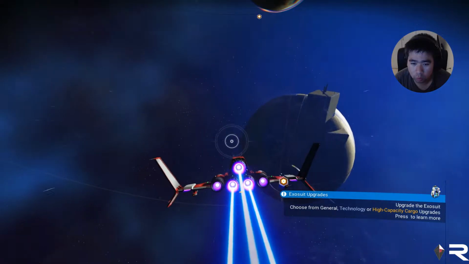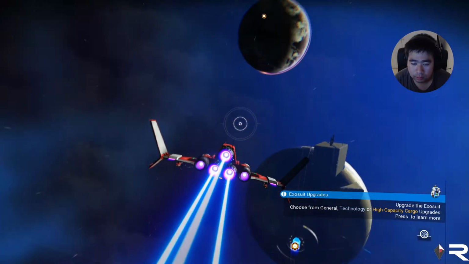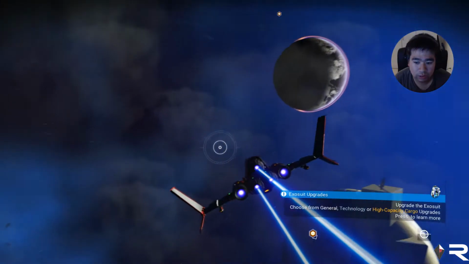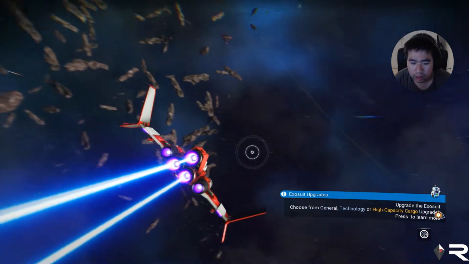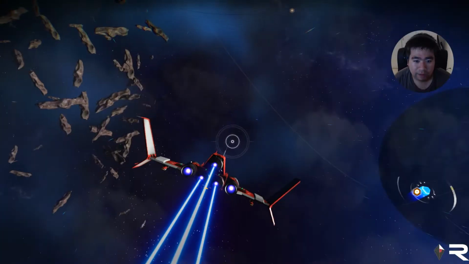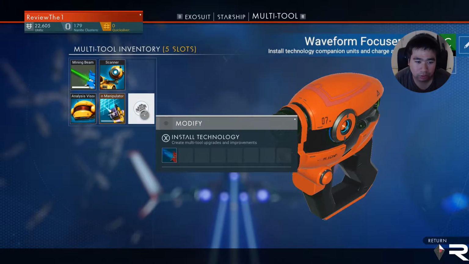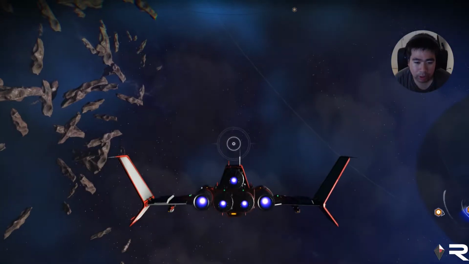So I just warped. Let's do a big scan. There's no mission for this. It's just no primary missions. It's really strange. Cool. I guess we're just free to explore then. Well, let's see what we need to do here. Definitely need to find a new ship, but at the same time, I need a new multi-tool here. I want to also install this BOLTCASTER that requires more chromatic metal. So maybe that should be our focus right now.